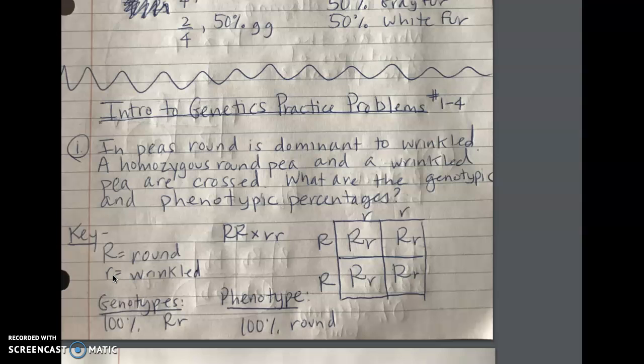And the reason is we can look at more than one trait at one time and cross them. So there is a way to look at 2 traits at one time and make a Punnett square that has like 16 boxes, in which case we would use more than one letter. But when it's one trait that you're looking at, for example, in this one, we're looking at the shape of a pea pod, you only use one letter, a capital and lowercase of that same letter. Okay, so here's my key.